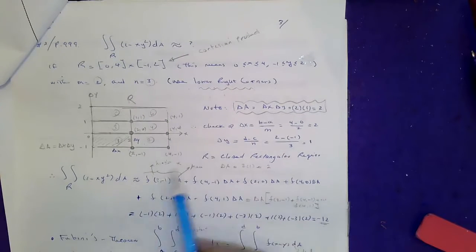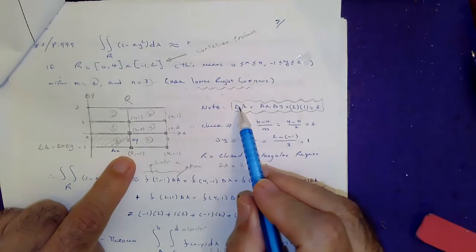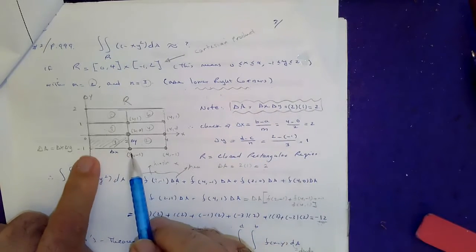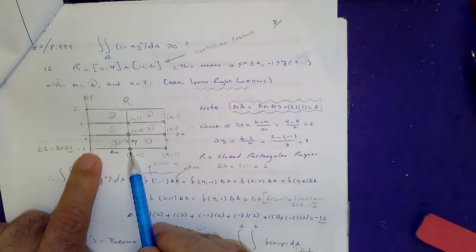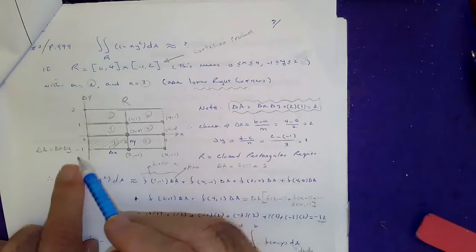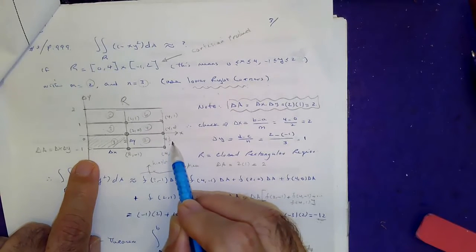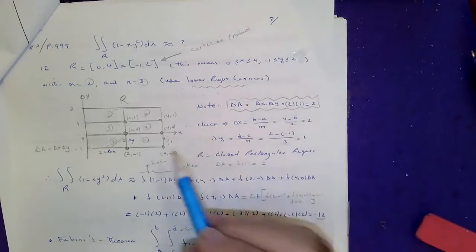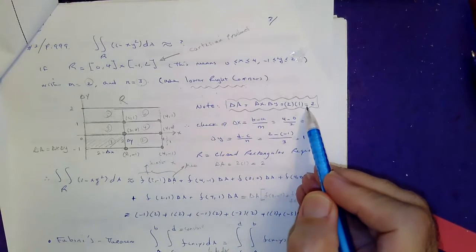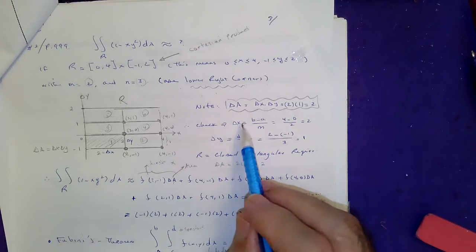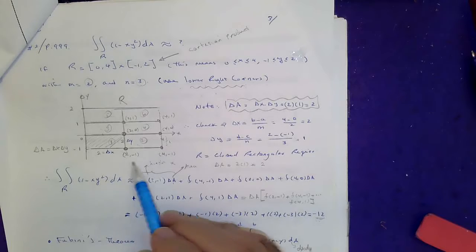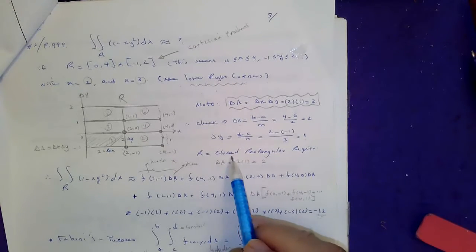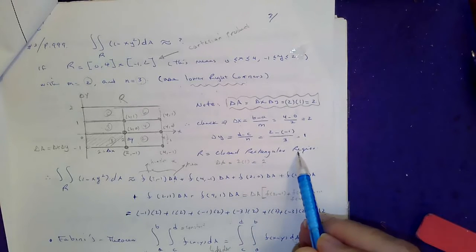When you do, what you have to do first is find delta A, which is the area element, and that's delta X times delta Y. Notice delta X is what? 2 units. Delta Y is what? 1 unit. So from here to here is 1. From here to here is what? 2. So delta A for all these 6 boxes happens to be 2. You could also check how to get delta X if you can't see that by inspection. Use the formula and you get the same answers. Once again, the region is a closed rectangular region.